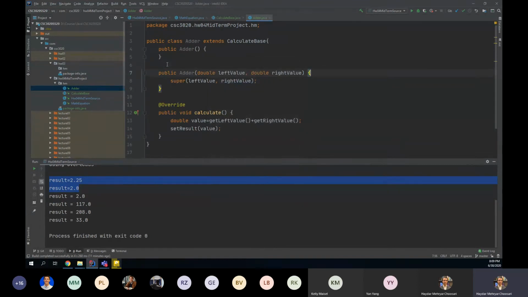So you need this one too. This is the right way of implementing the adder: you have a null constructor, and another constructor that takes two inputs, and you just pass them to the superclass. I don't think there are any other good ways, at least.